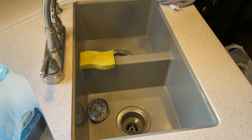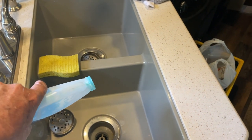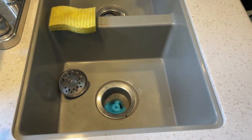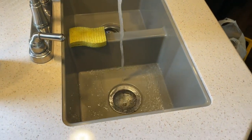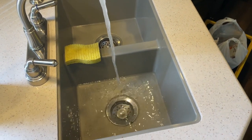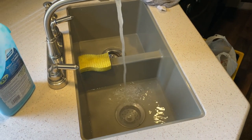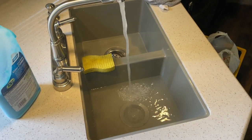At the dump station after we dump the gray water, we take this container and put dishwasher detergent in it — we buy it at Costco. We put it in, plug it off, then fill both sides of the sink with water. When they're full, we drain them into the gray water tank. When we travel, the soap helps clean and break down the grease that's in the tank. We arrive at the campsite with a little water in the tank, and when it's full we go to the dump site.